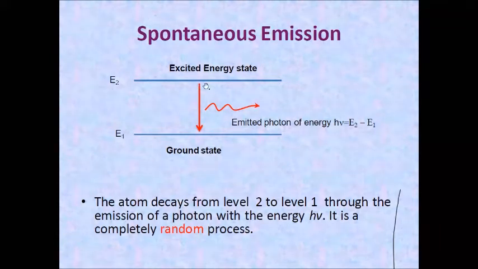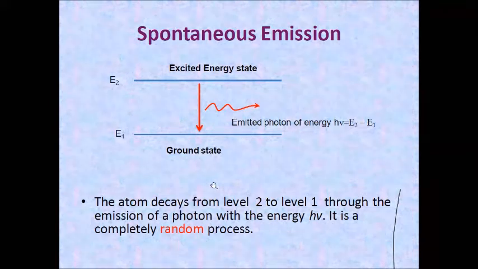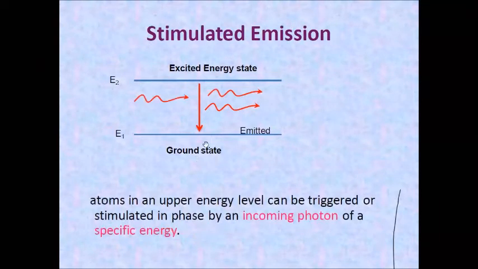So in spontaneous emission, an atom at the high energy state can come back to the ground state at any moment of time, and this is a random process. This is not useful for laser action. So what happens in laser? We said that already. In laser, we get highly intense unidirectional or monodirectional light. So for laser, the important phenomenon is the stimulated emission.